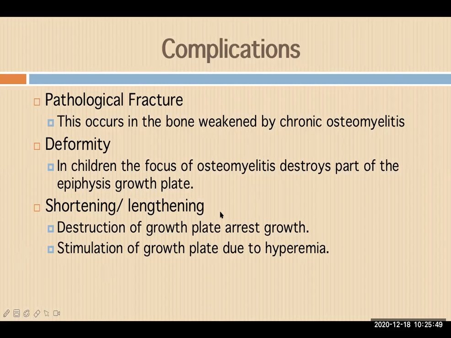Shortening and lengthening of the bone occur. We already discussed this in the last class also. Complete destruction of the growth plate will arrest the growth. But because of the hyperemia, the increased blood flow, there is stimulation of the growth plate, which can result in lengthening of the bone as well. Some other complication you can add there, like Marjolin's ulcer formation, because that scar, that sinus, can convert into a squamous cell carcinoma, known as Marjolin's ulcer. So all these things you can add there.